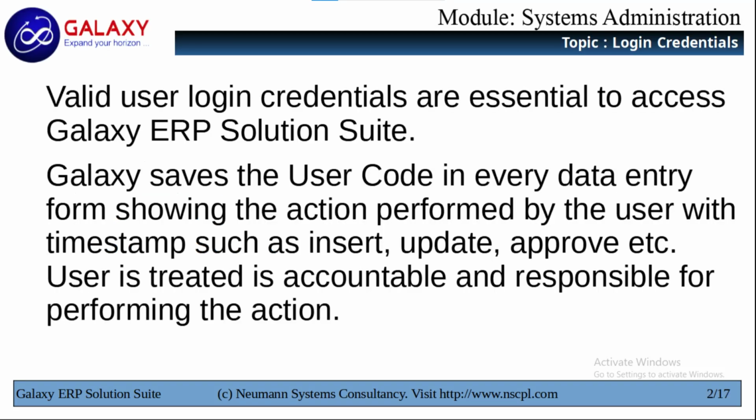Module: Systems Administration. Topic: Login credentials. Valid user login credentials are essential to access Galaxy ERP Solution Suite. Galaxy saves the user code in every data entry form, showing the action performed by the user with timestamp, such as insert, update, approve, etc. The user is treated as accountable and responsible for performing the action.